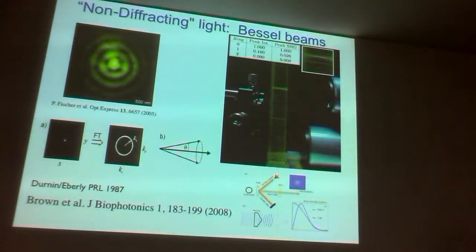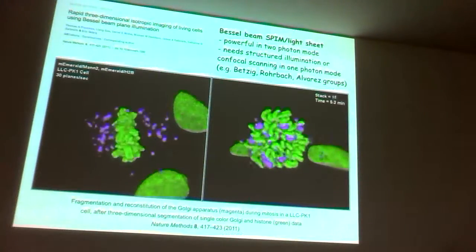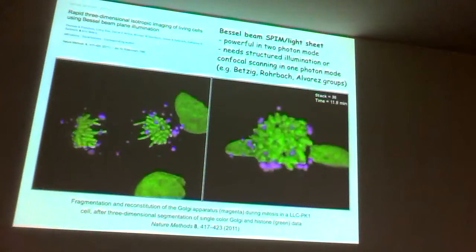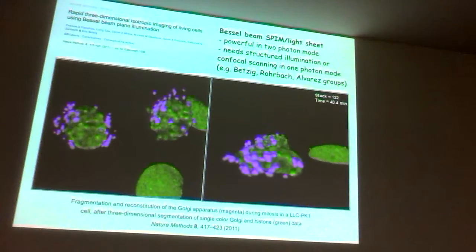Look, please, also at the first column, where the first ring of the Bessel beam contributes 16% to the excitation. So we cannot use this idea of single photon light sheet easily. Right, now let's address what you can do, because this is all a little tricky to understand from the literature. In 2008 I put in a grant for this, and I got the grant, but by the time I'd actually set it up, Eric Betzig had already done it. So here is Bessel beam, wide field, single light sheet. Anyway, a beautiful paper in Nature Methods in 2011.